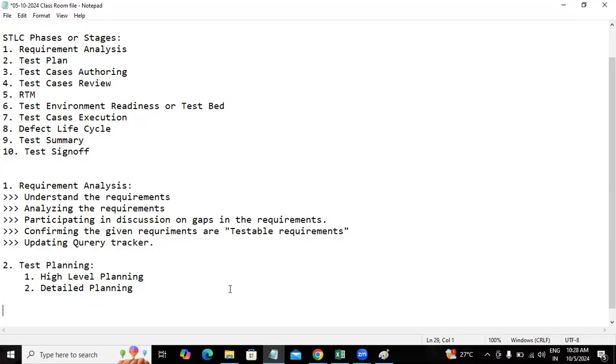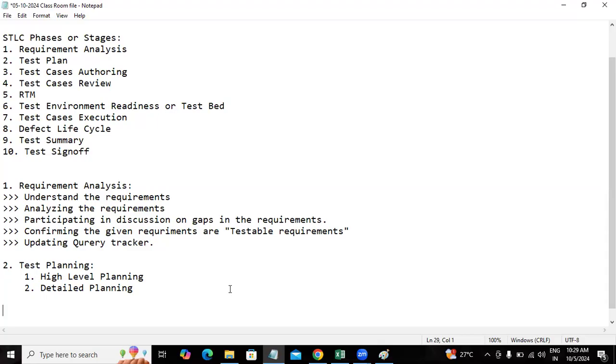In this project, once the sign off is done with both the customer and the company, we get the initial requirement from the customer. That will be received by our test manager.